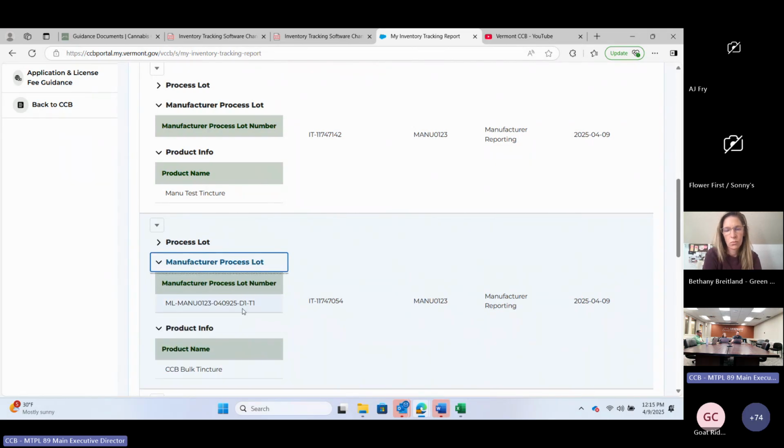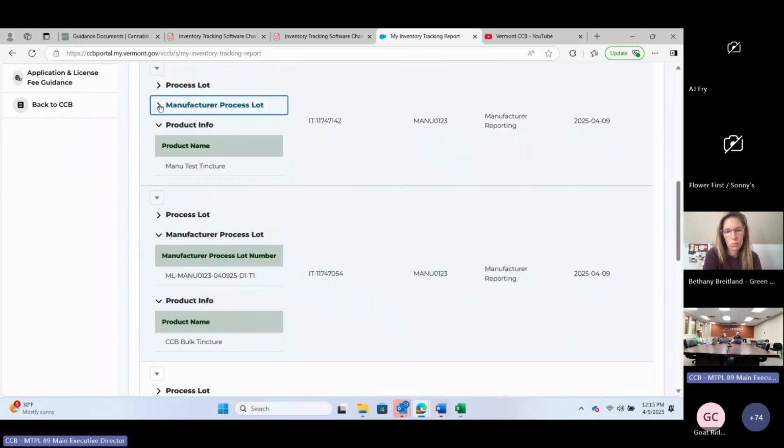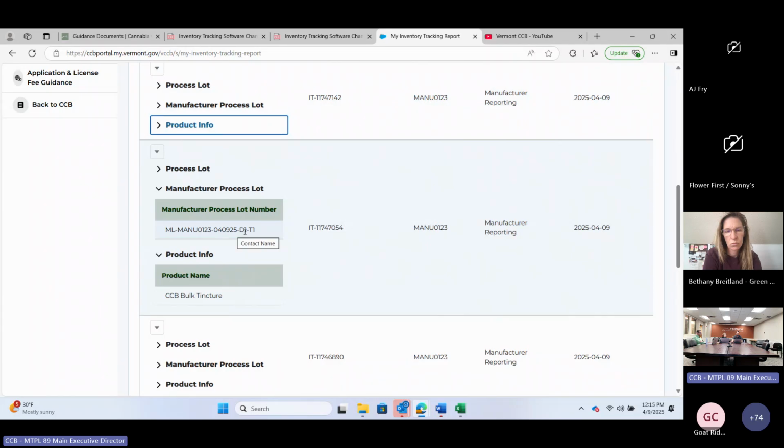This tincture here, we created that. This was our base. This is referencing that distillate, and this is the specific process lot identifier. But the system is built out to allow you to have your own naming convention, so that you may have a different format on how you're organizing your lot numbers.